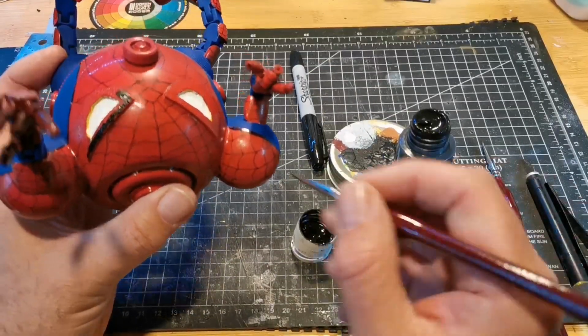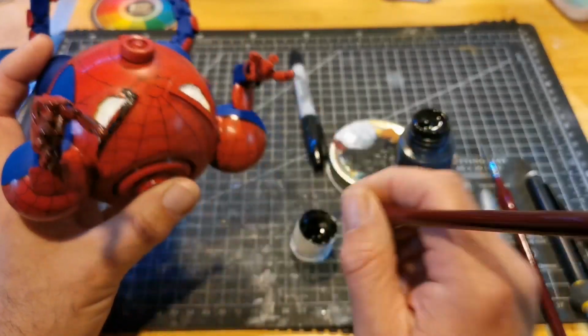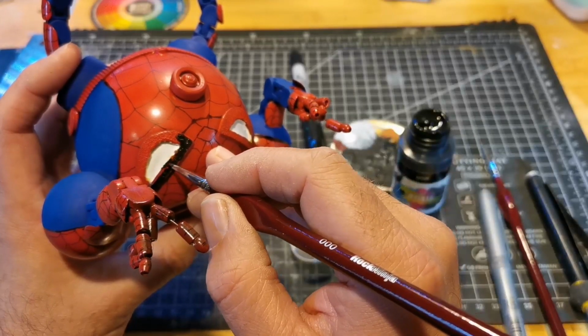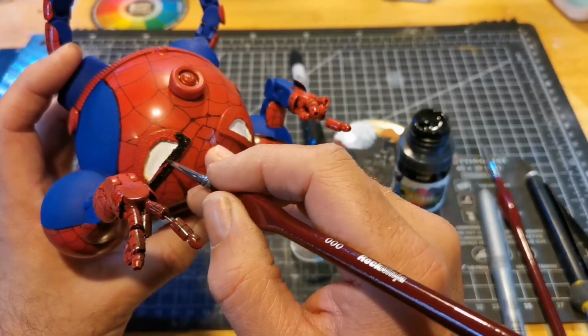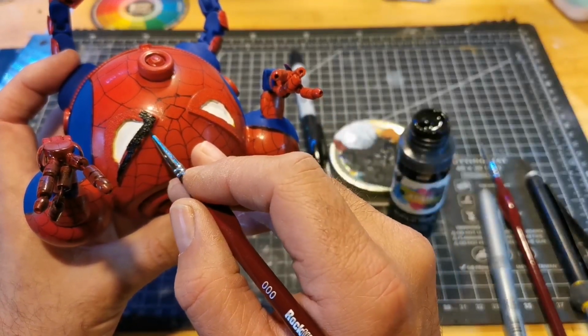Then once everything's dried, to finish off the build, I'll just go to my go-to silver Sharpie just to add the dinks and nicks onto the build, and that's it. That's how I built my Robot Spider-Man.